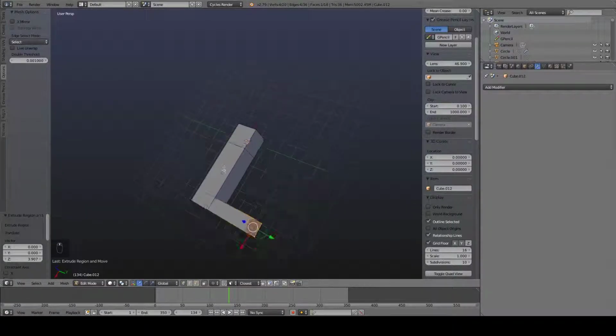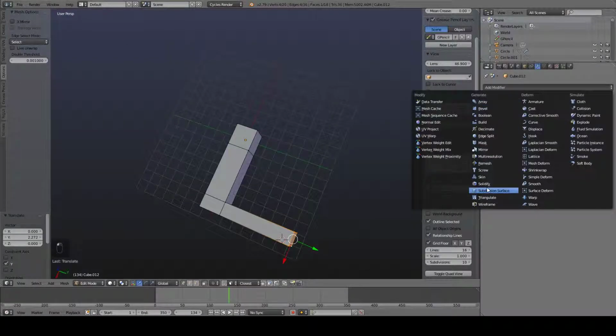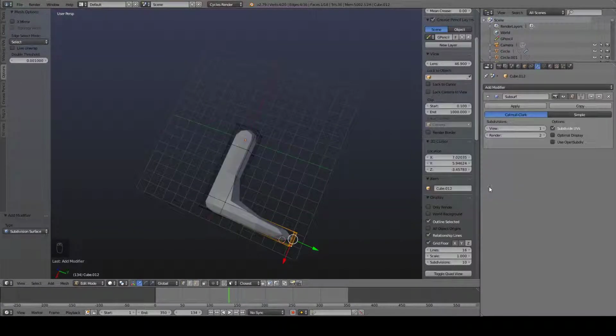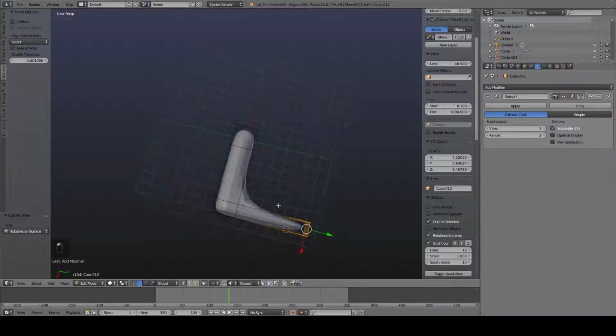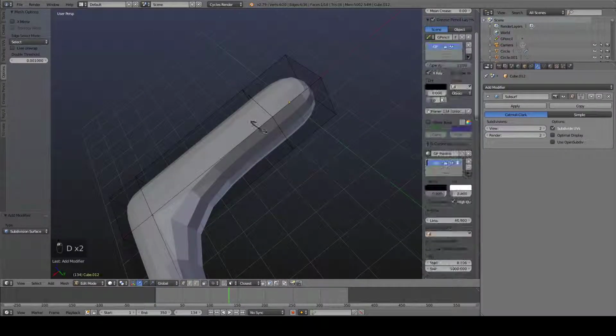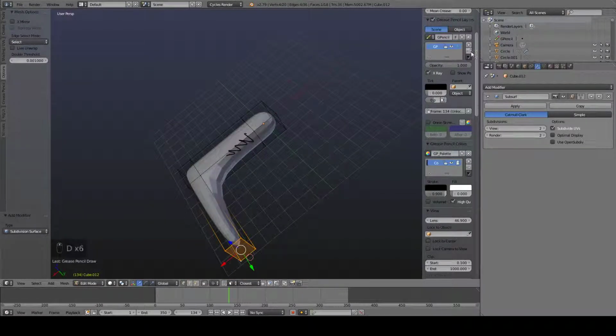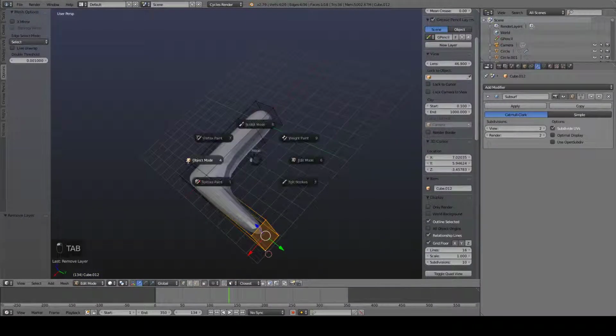Perhaps now here, if you want to make this into a smooth curve, perhaps like a boomerang, you might know about the subsurf modifier. This is a little bonus tip for you guys. There you go, you can see we've made it into a nice smooth curve, but if we want to add some detail here, then that's going to provide a little bit too much challenge for this little workflow here.